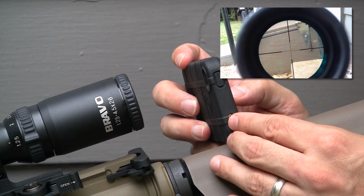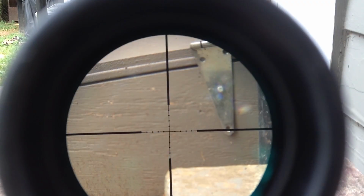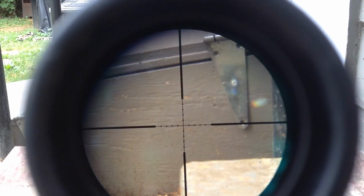But by having a close eye relief, it gets you to put the optic back farther and adds that weight closer to your shoulder, which makes your weapon easier to maneuver for CQB and limits the felt weight of having something heavy down at the end of your rifle. But the downside of the eye relief is that it does decay rather fast when you move closer or farther from the eyepiece. So you're gonna spend a few minutes getting it set up the way you like, but once you do, it's good. So the eye relief really isn't a deal breaker.